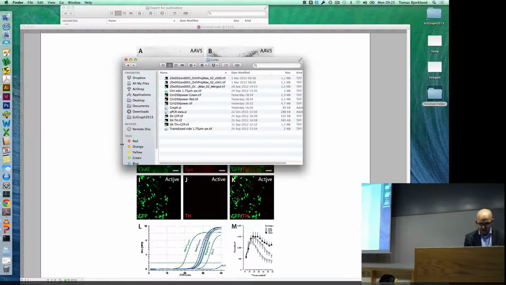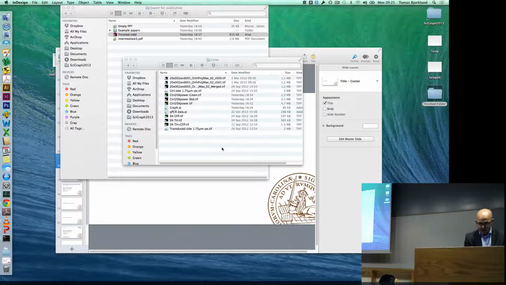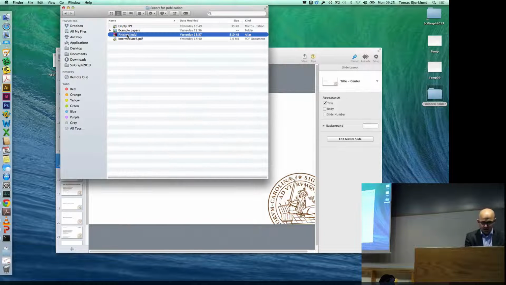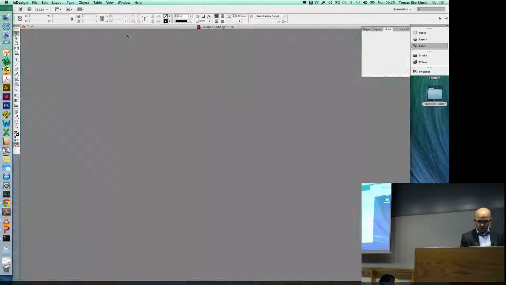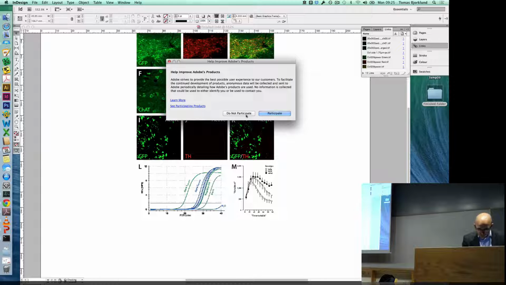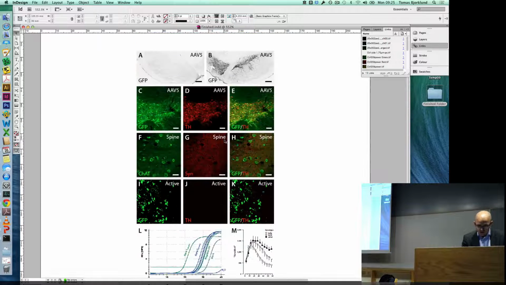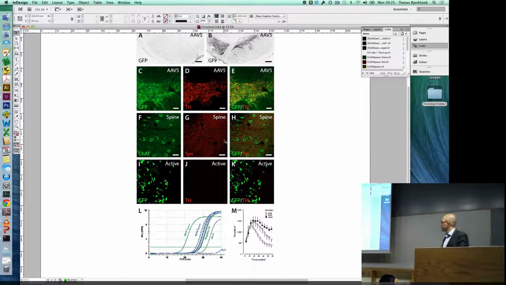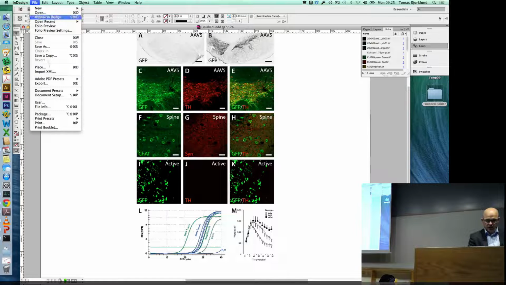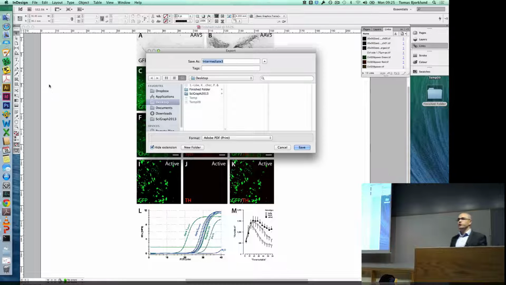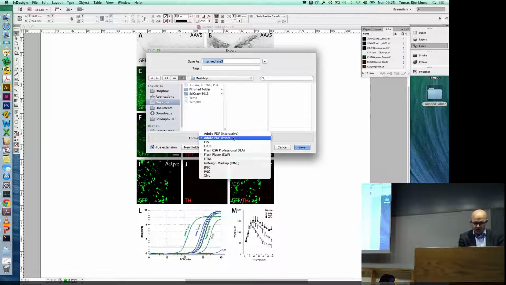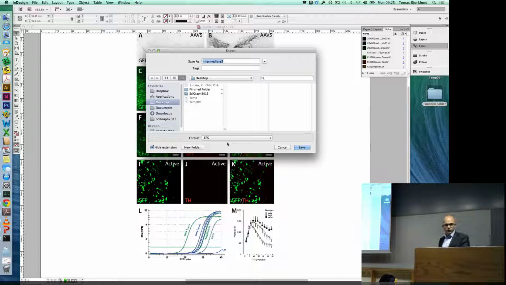So now when I take this file, I can close my original, and I open the one that is in my package folder here. So you see this file now looks identical as the original, which is what it's supposed to do. So the first thing you can look at is that in InDesign, you have an export function. And this is what we used to get the PDF out. And in the export, you see that you can change from the PDF print to an EPS file. So this sounds good. Now we have EPS. This is what they want. And we start by exporting this.